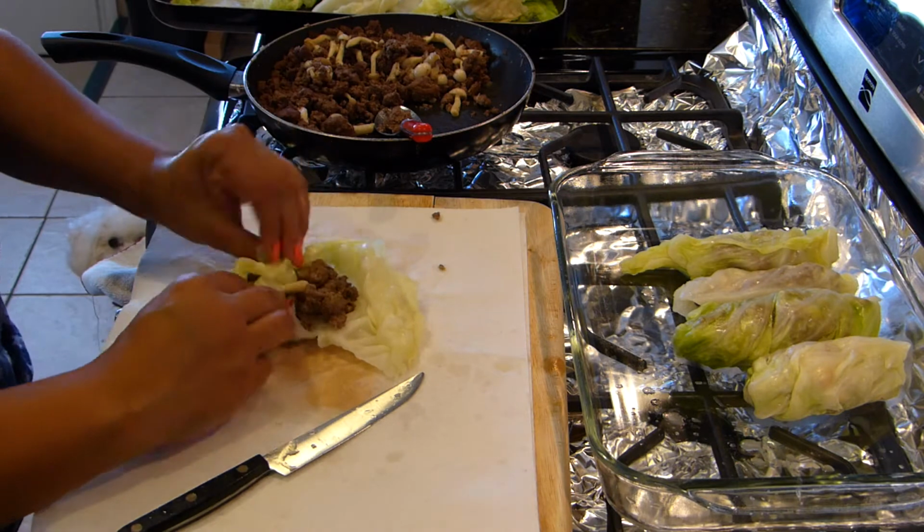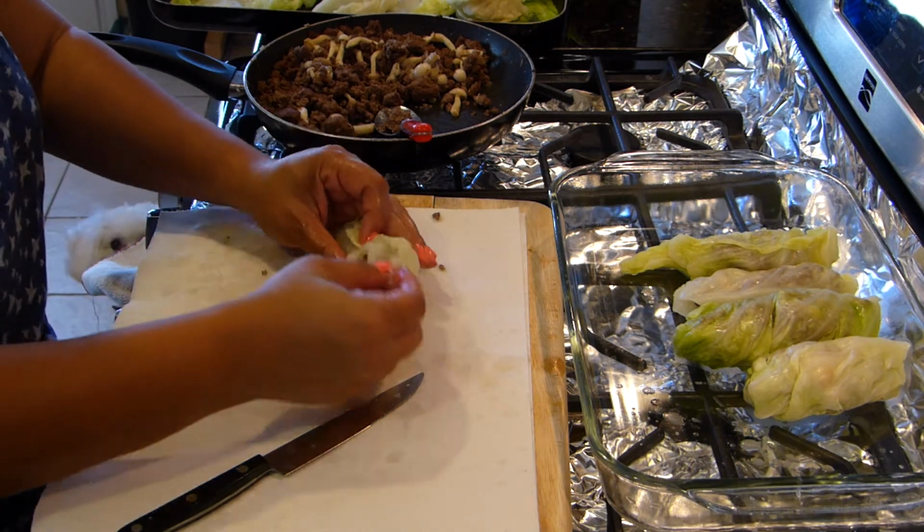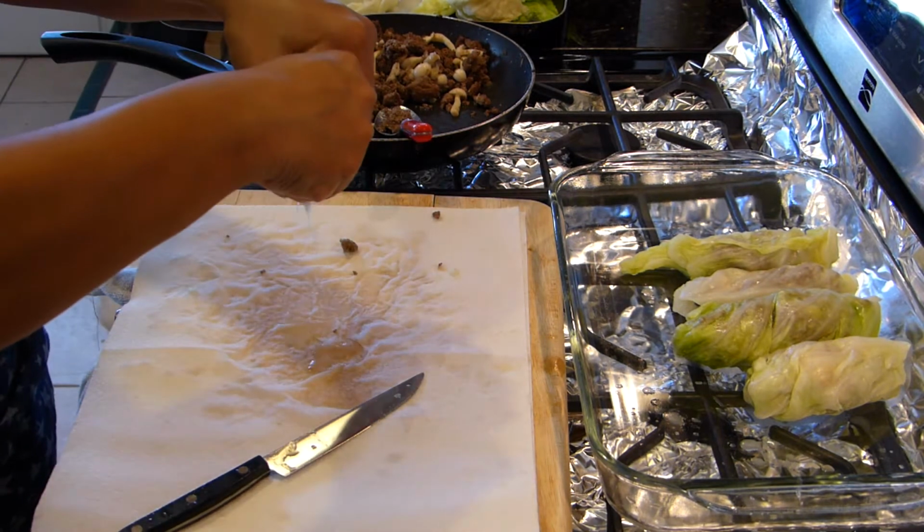That was my little dog. She was begging. I told her no, she cannot have any of this stuff. It's human food. She still tries.